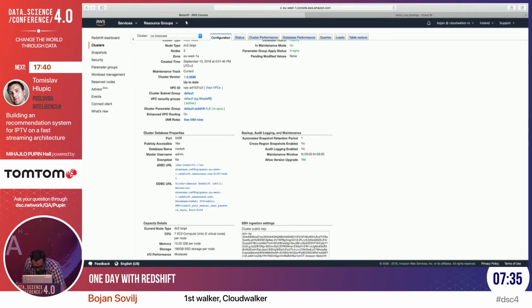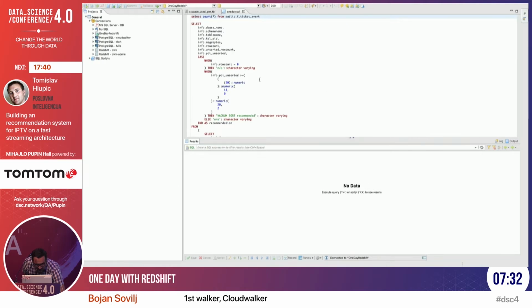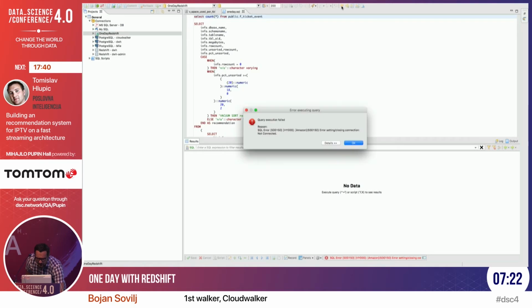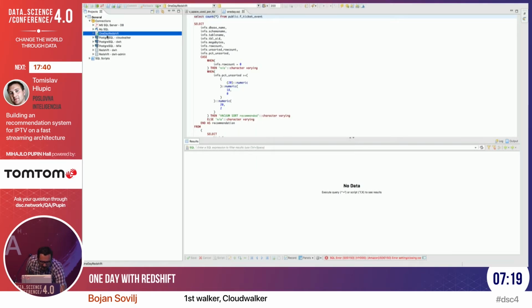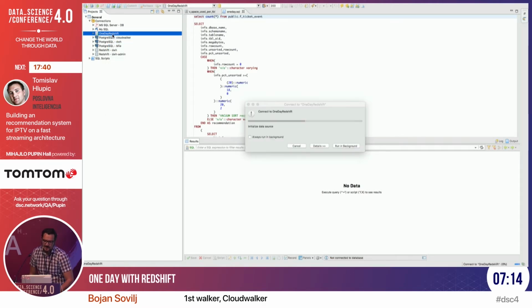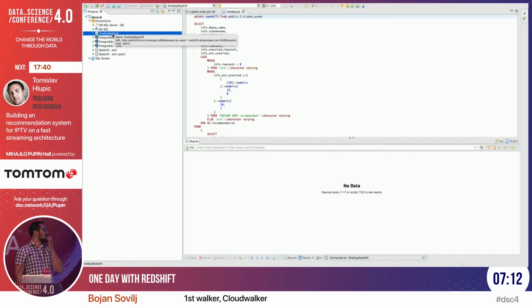So here my idea was to show you this table. This is a Redshift cluster, and I will show you how much data we have in the biggest table. This is a 3-node cluster utilizing 3 DC1 large machines, which have two cores, 150 gigs of disk and 15 gigs of RAM.